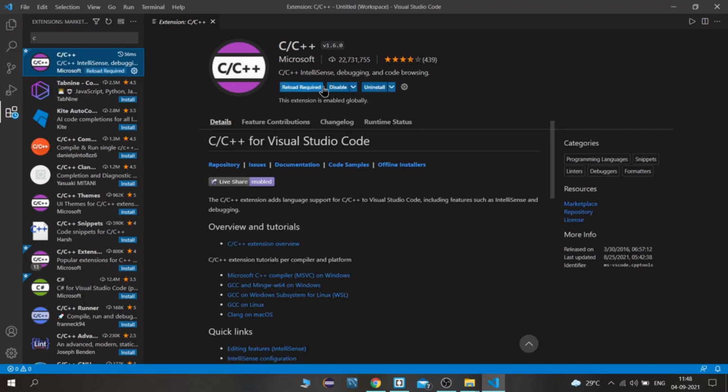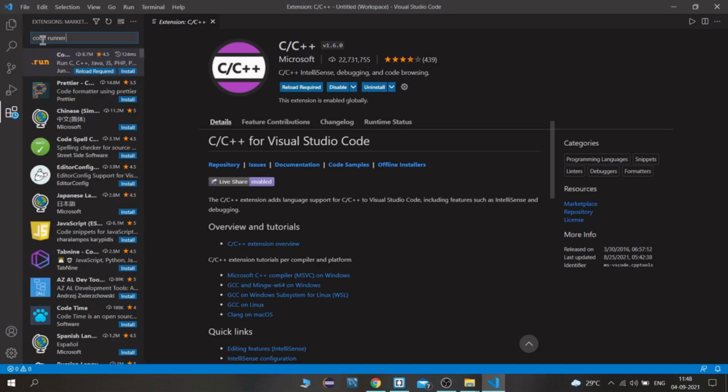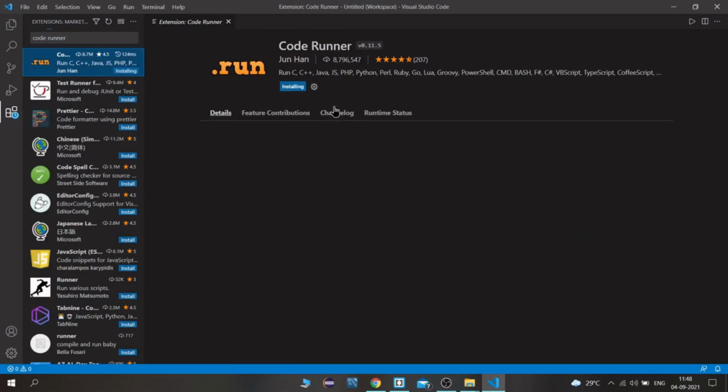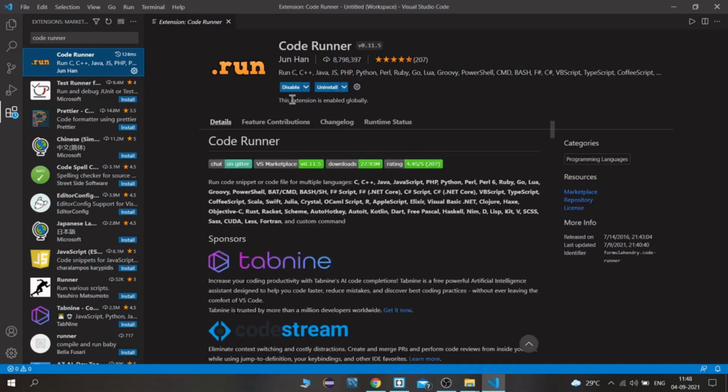You can see it's installing. This C++ is installed. Now you just need to install code runner to run the code. Just need to install this one, and you can see these two things are installed.